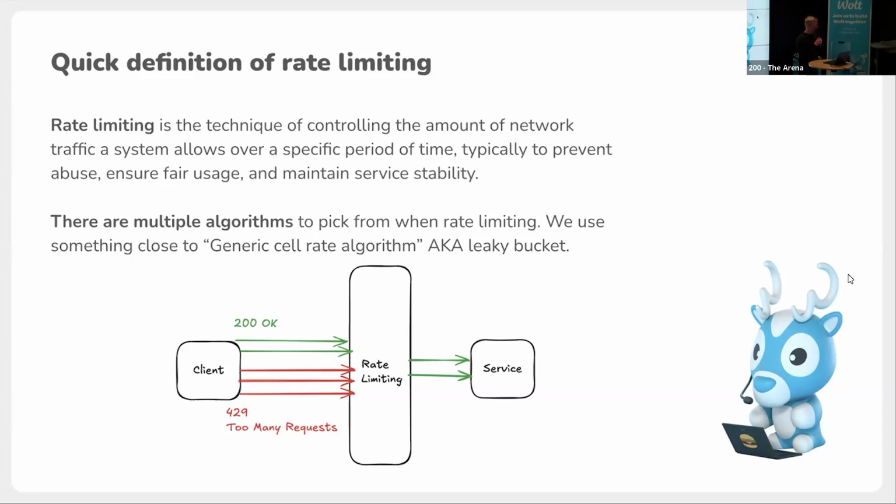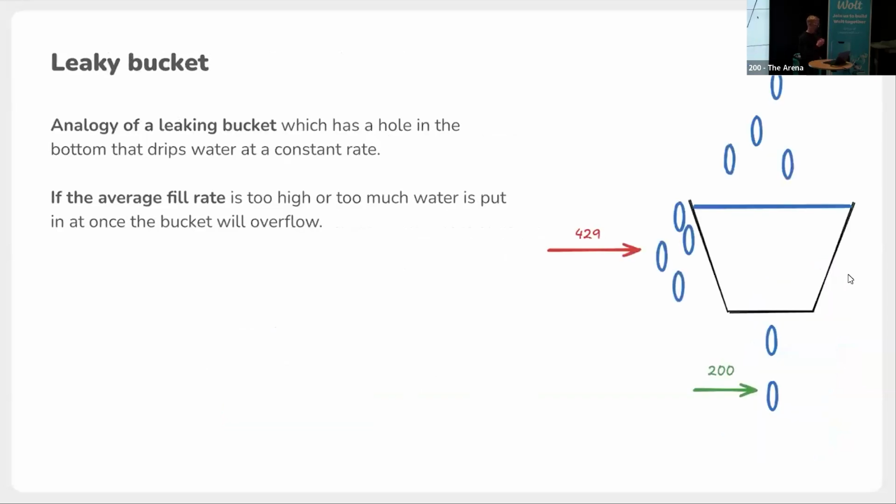And then on the algorithm, just like with a lot of computer science problems, there's a ton of different algorithms that you can use for things like rate limiting. We currently use a leaky bucket, or close to it. Actually, it's not a real leaky bucket anymore because of some of the things we've done that we'll discuss later. And let's look at leaky bucket just as an example of a rate limiting algorithm.